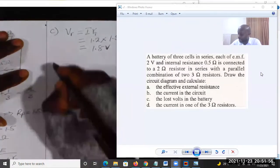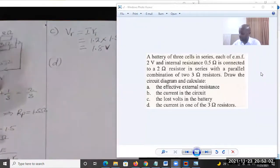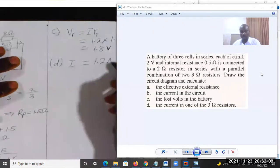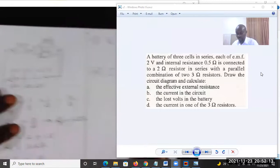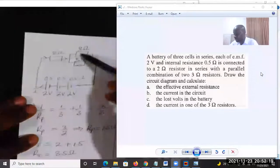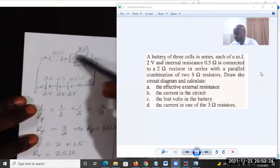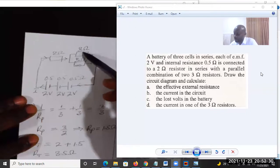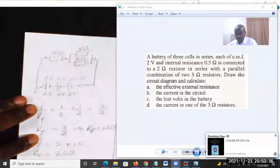D, the current in one of the 3 ohm resistors. Remember the main current which we calculated is 1.2 ampere, the main current. If you check the circuit diagram very well, at this point here is where the current splits. These two resistors are in parallel, so they have equal value. The main current will divide into two, part of it will pass to 3 ohms.